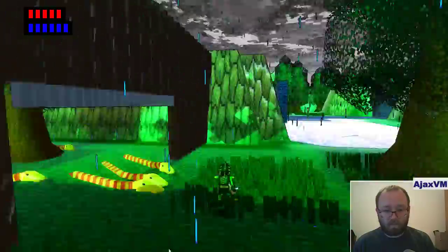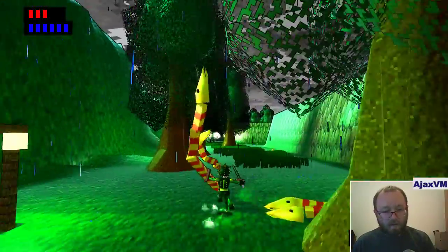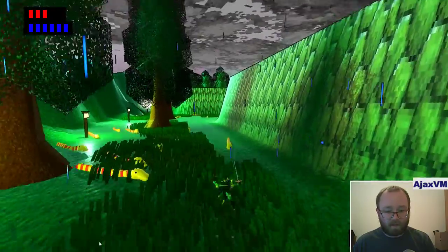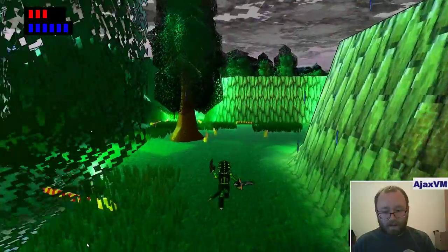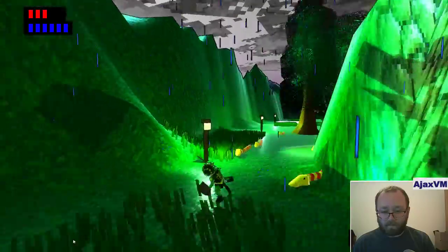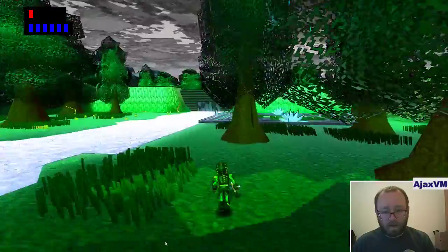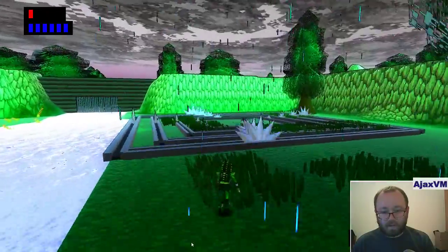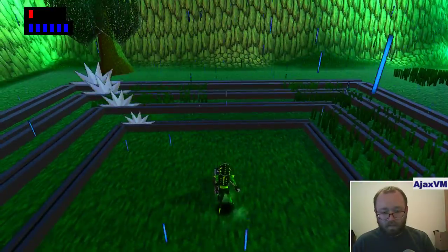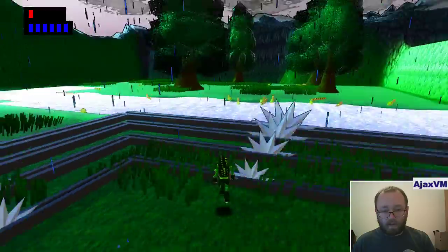Game? It didn't lock my... Oh, my God. Wait, what? The itch.io version, my mouse keeps popping out of the frame. That's odd. It should not be any different than the non-itch version, to be honest. I don't know why I would be doing that. Oh, this is hell.